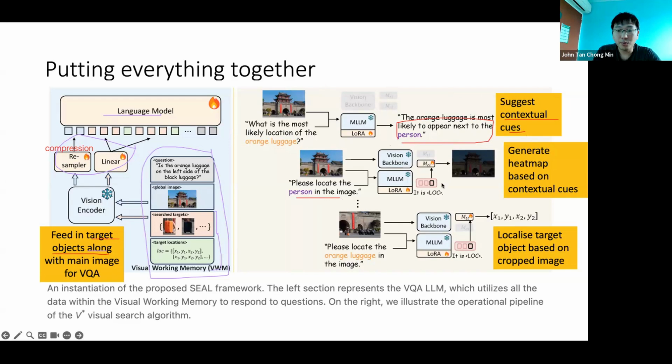After that, locate this person. Then we ask it to generate a heat map again to find out which quadrant to eliminate. After we generate a heat map, we realize maybe it's better to use this quadrant. And then eventually when we can localize, we localize the object straight away. So this iterative search process that uses the heat map to crop the image into subsections and then eventually localize the object is something quite powerful.